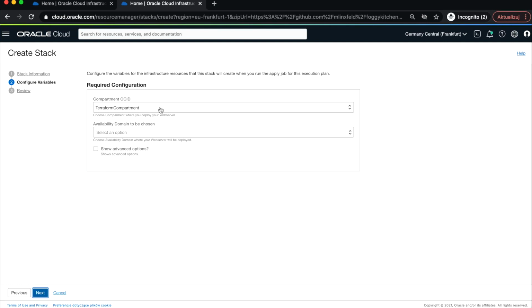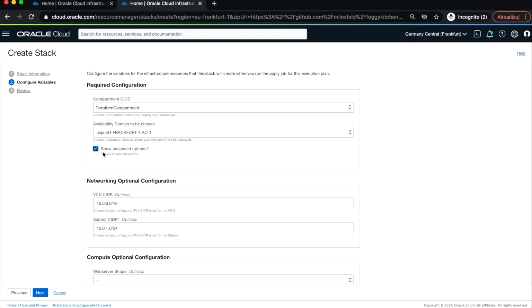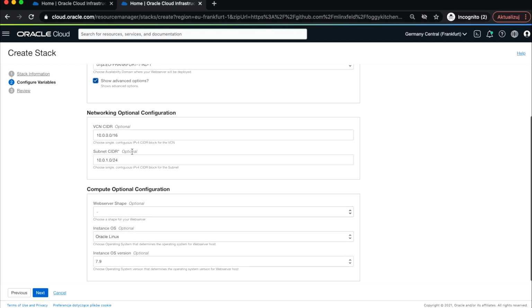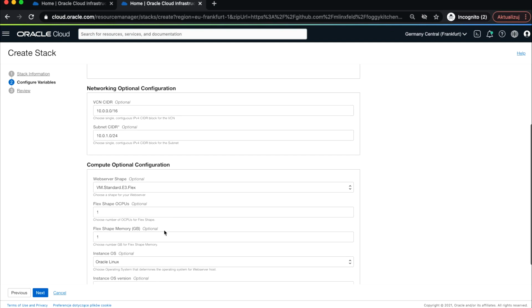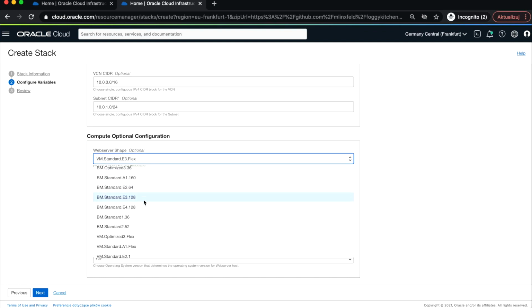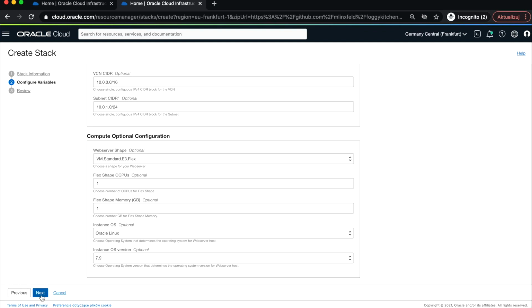And here I can choose the availability domain for our first server. I can also click on show advanced options, which means I can potentially customize my CIDRs, or I can choose a different shape, right? For example, I can choose an ARM shape. Okay, let's move forward.